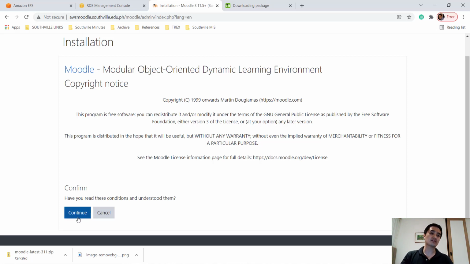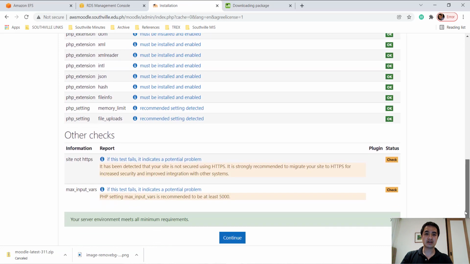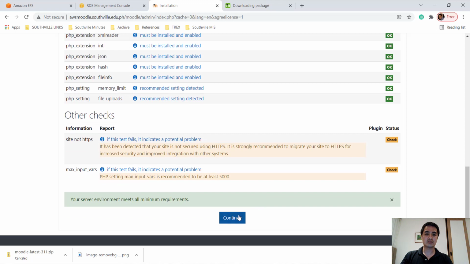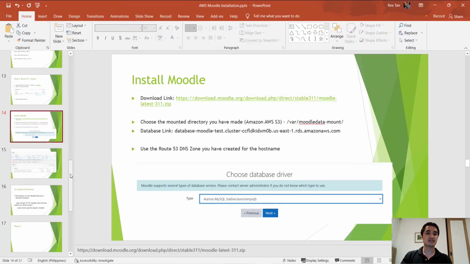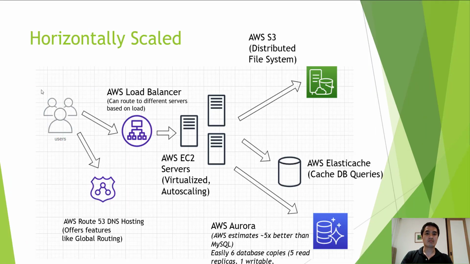So I'll click continue. While it's installing, okay, it's gonna click everything's okay. A few things we could fix, but everything's okay. And then we'll click okay, and then we're done, right? So the whole thing will install, and while it's installing, we're going to go over one last time what we did today. This is the end of the Moodle installation video. So let me just grab that, and show you what we set up in these four videos.